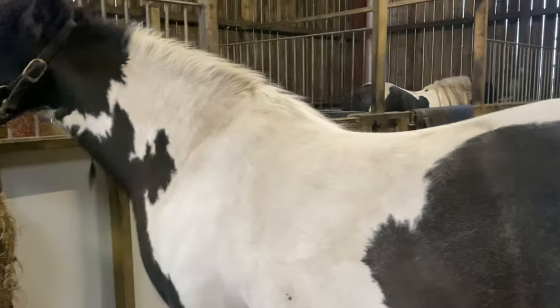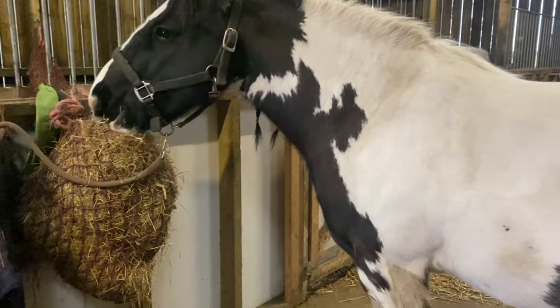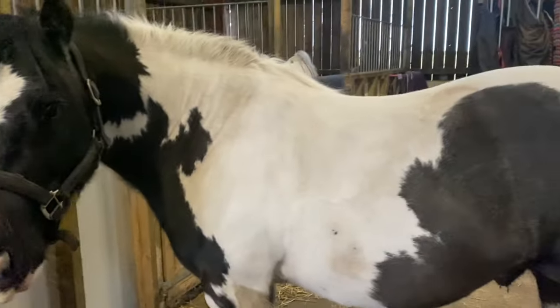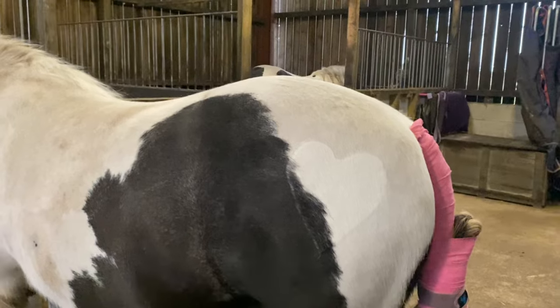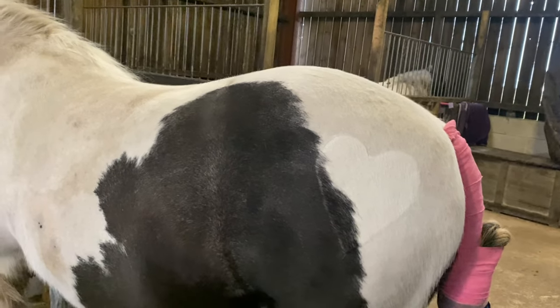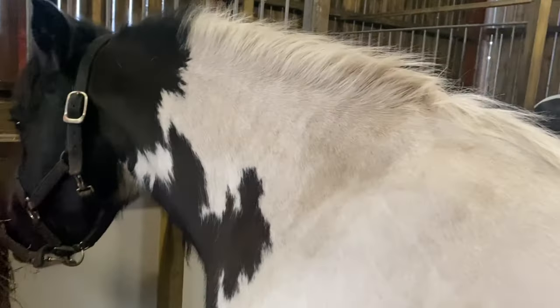So today I'm going to give him a full clip. He's not particularly hairy, he's just got a lot of cat hairs. I'm going to do a leg blend — I didn't last time I clipped him, you can see where the old line is there. So I'm going to give him a full clip and blend out his legs. I'm going to probably take this love heart off, just in case there are some shows and his summer coat grows weird. There's nothing wrong with having a love heart, but it's not really a good look in the show ring. He's just cat hairy — I don't think a lot will come off, but we'll see.